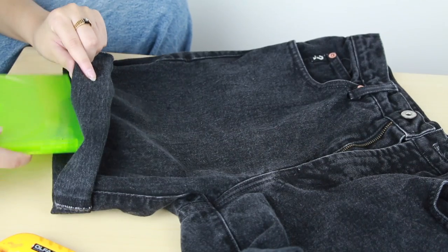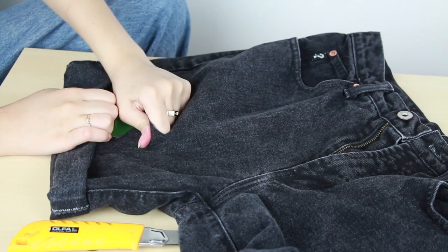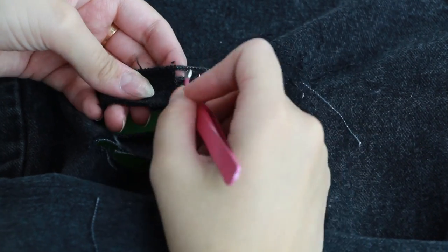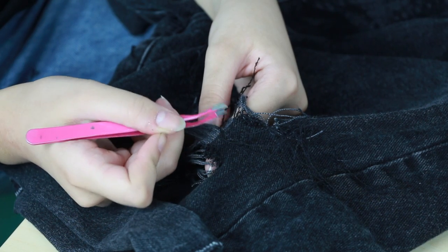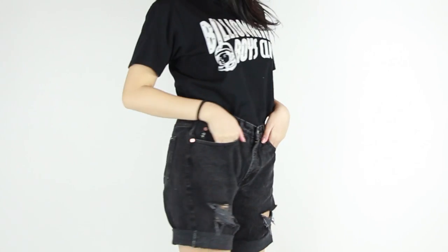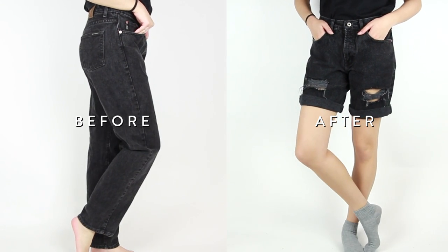I also wanted to make another pair of shorts. I actually cut this a little bit longer than the blue jeans because I wanted to add distressing and make them look like boyfriend shorts. These are from Guess Jeans. After cutting to the length I wanted and rolling it up, I got a hard object — a CD case — and slipped it under the leg of the jeans. I like to use an X-Acto knife rather than scissors because I get a straighter line. I made a couple of parallel lines, then used tweezers to pull out the fabric strings to get the desired hole with strings going from one end to the other. I also ran scissors along the top and bottom of the hole and used sandpaper to make everything look natural.